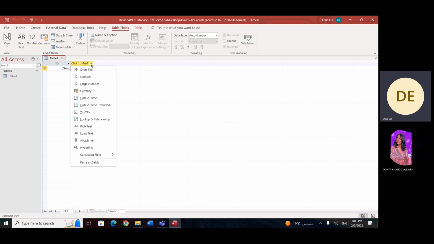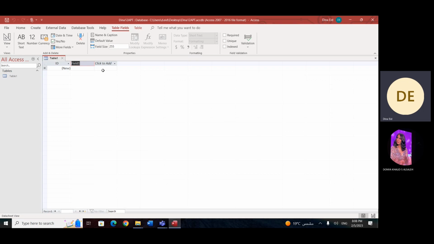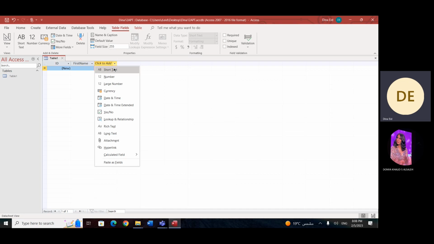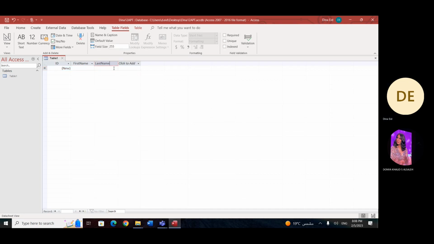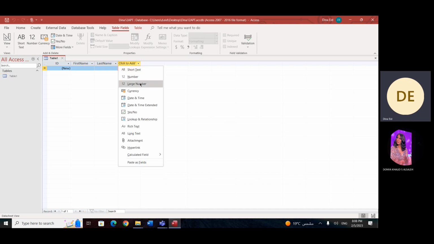Okay, so also, if you want to create any column, first you have to choose the data type for the column, then choose the column name. And this will make our fields. So for starters, if I have, let's say, 5 fields, the ID, the first name, the last name, the phone, and the address, then this will be it. Okay, so I'm going to say the name, or let's say first name, and I will say last name, and I will say longer text, which is going to be the address.